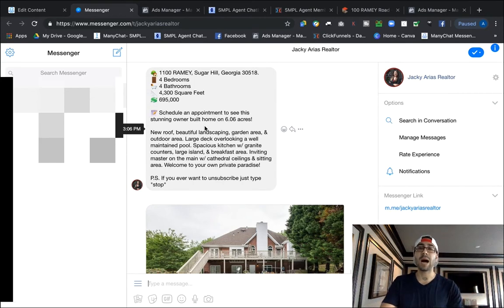It's kind of like a double opt-in, and it's part of the terms of use with Facebook, so make sure that we're complying. So once they click on that button, that will then drop them into this conversation. Here's the information about the property, the full address, the specifications, and then encouraging them to schedule an appointment to see this beautiful home.